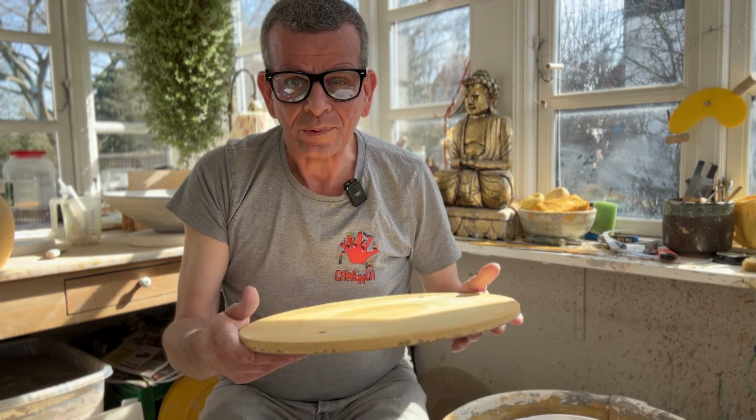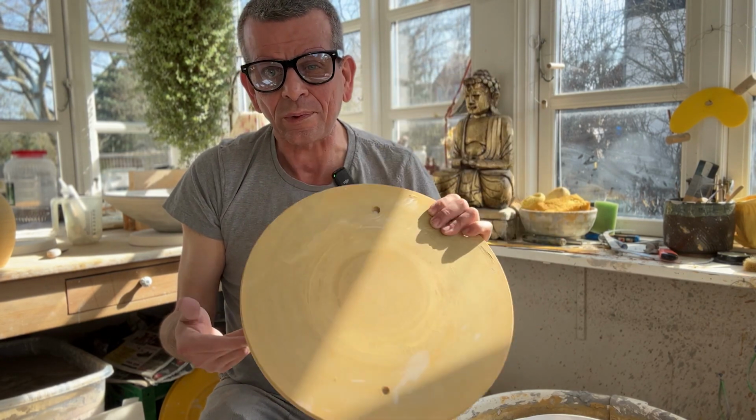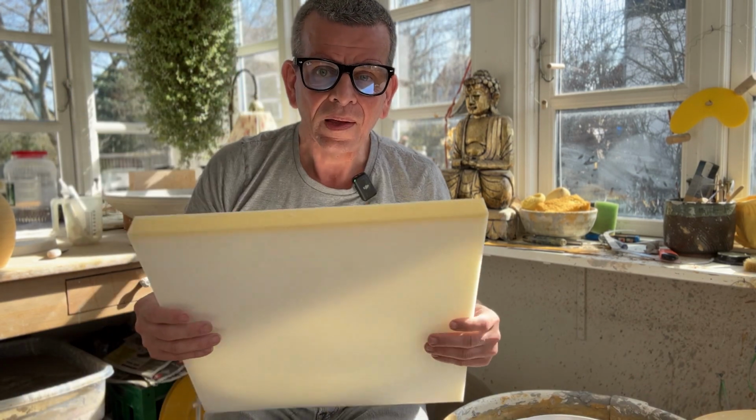You need two things to make this. I don't find anywhere you can buy it, but you can make it very easily. You need a bat. So if you already have some bats for your wheel, you can take one of the old ones and use that. And you need some foam.